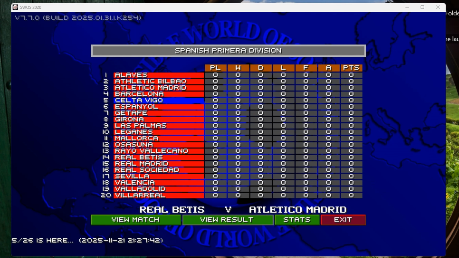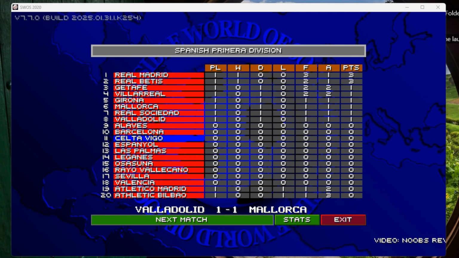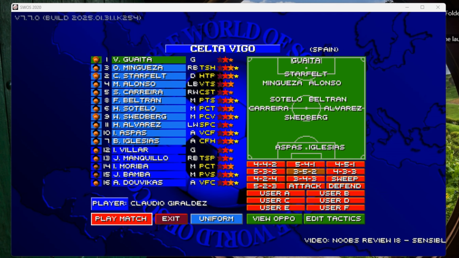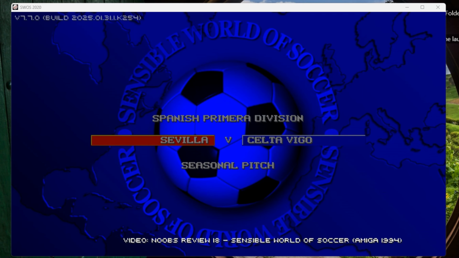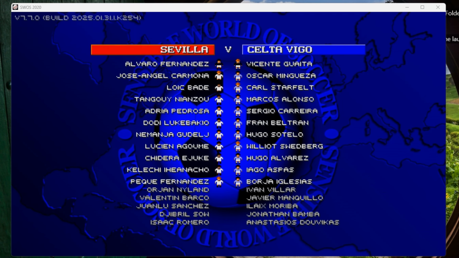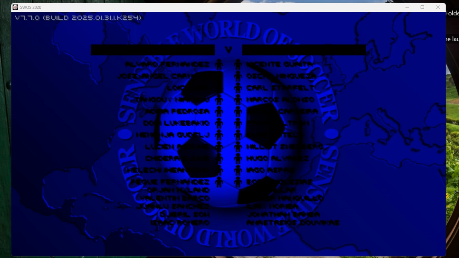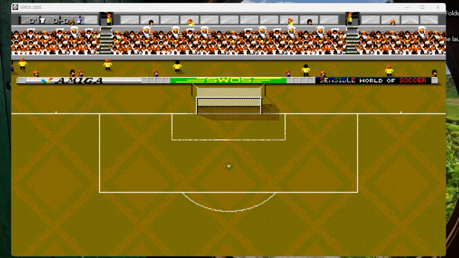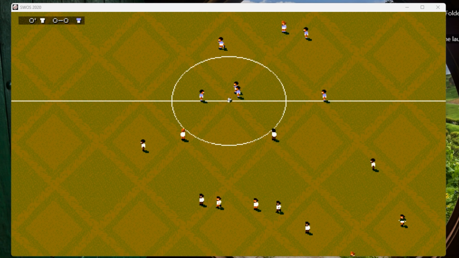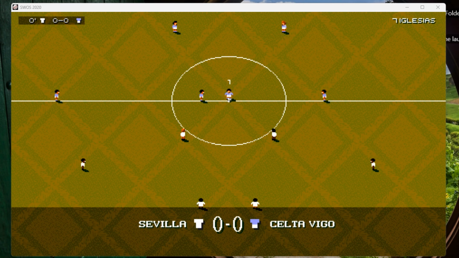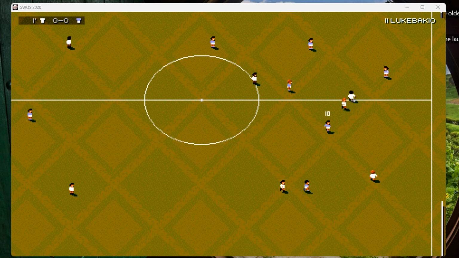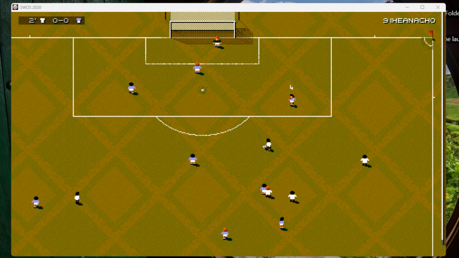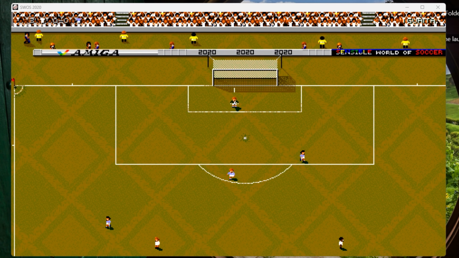Right, so next match, view result, next match, view result. Here's my team. Okay, we're going to play the match, so yep, choose the pitch. Yep, that's great. These players are slightly out of date, but we've just had the January transfer window, so understandable. There we go, and I'm using my controller, and brilliant stuff. Oh my god, it's taking me back. Great save, the keeper! Awesome save. All right, enough of that.